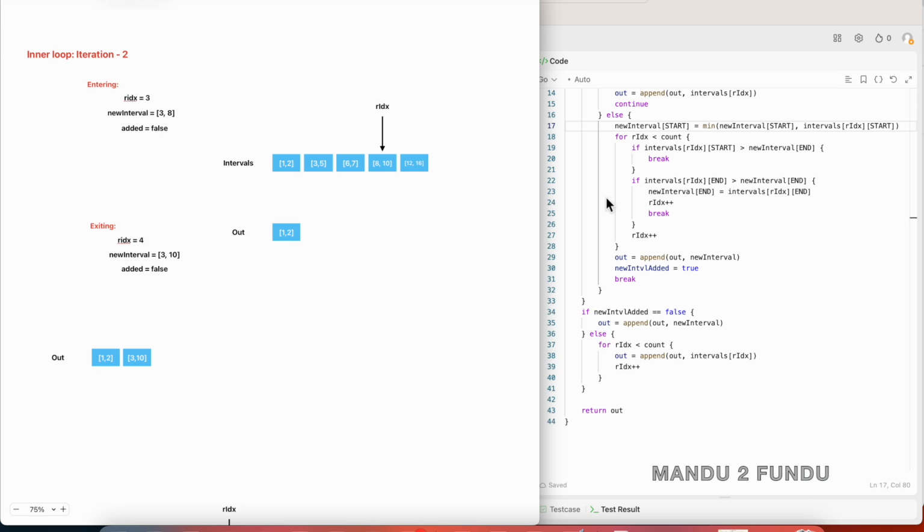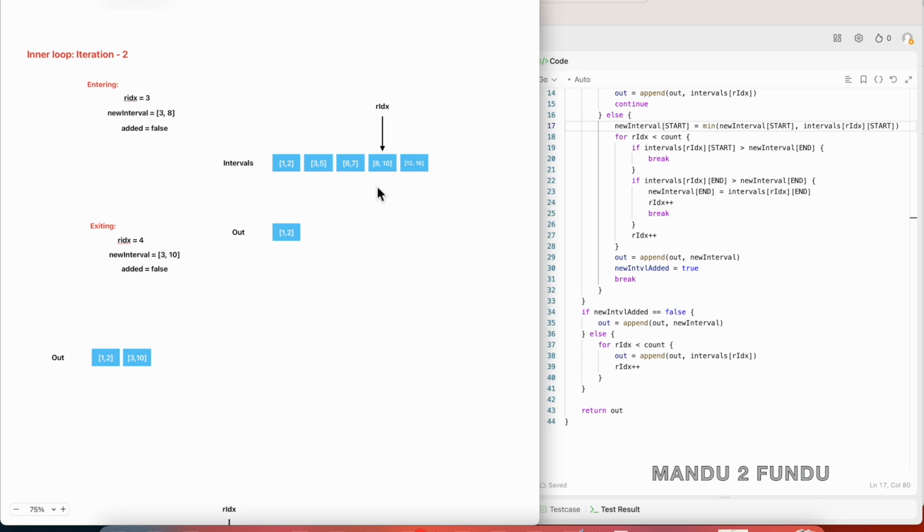So once we come out of the outer loop, we check whether the new interval is added to the output list. If not, that means none of the elements in the input array has an overlap with the new interval. So we are handling that case here, but in this case there is some overlap, so we will not be hitting that condition. Instead we are hitting the else part where we have only one element.